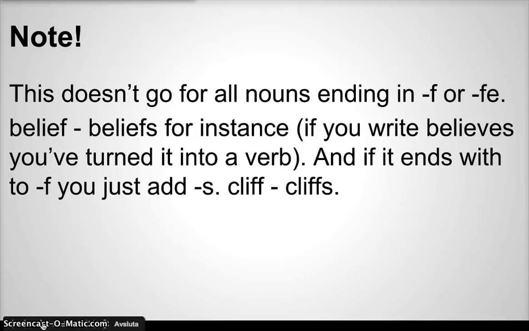You should remember, however, that this doesn't go for all nouns ending in F or FE. If we look at the noun belief, we say one belief but two beliefs, and you just add S, even though it ends with F. And if you do write believes with VES, you've turned it into a verb, actually. And also if it ends with two Fs, you just add S, as in the example of cliff. One cliff, many cliffs. You just add S to the noun.